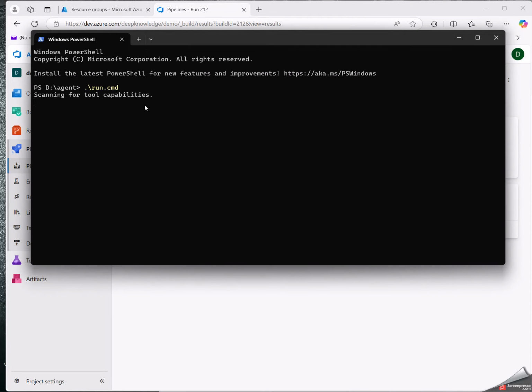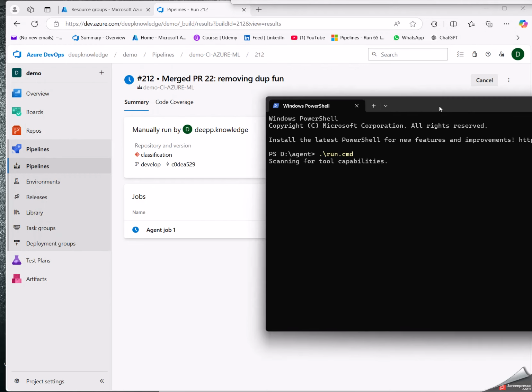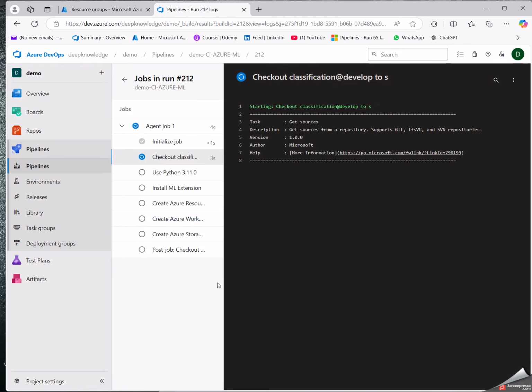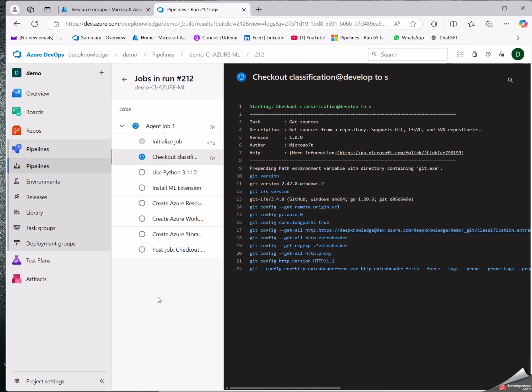Scanning for capabilities, and it will try to listen for any job. And you can see connecting to the server. Now you can see it changed to a running task. As might be expected, this will take a few minutes.